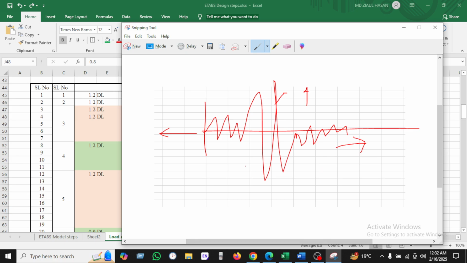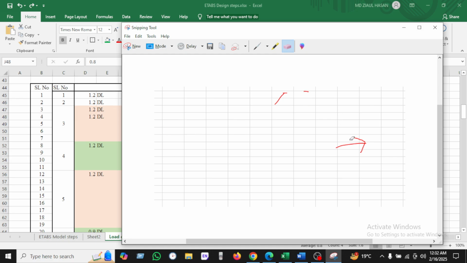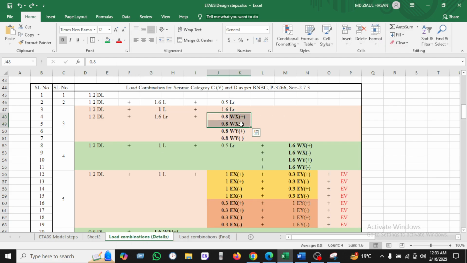As per what we know, when a building is affected, if a building is stable here, one load is coming here in the x direction, then it will be the y direction, and another is the x direction. These are the x directions, so we have to consider the building in both directions. That's why we have been taking x positive and x negative.